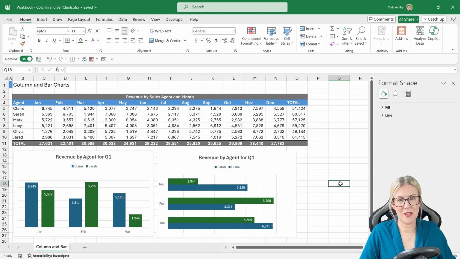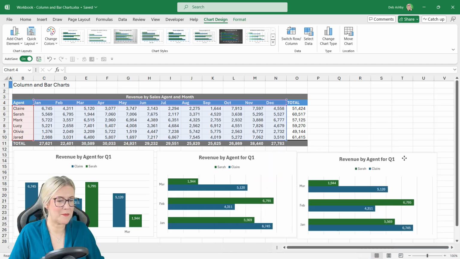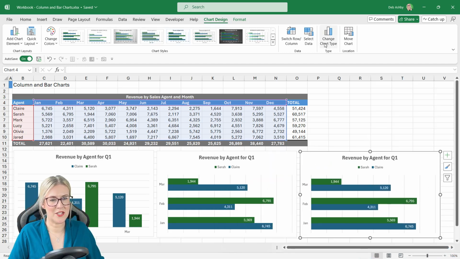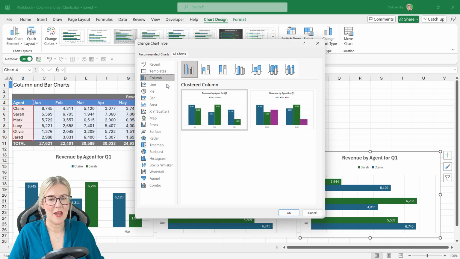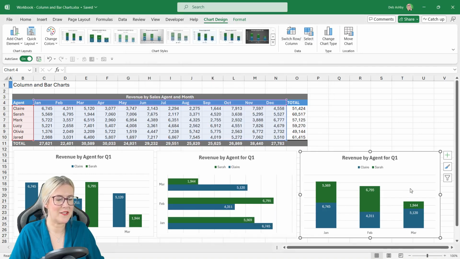Now, the other column chart that you might come across is a stacked column chart. So let's take a quick look at how that works. I'm going to duplicate this chart one more time, and let's pull it across. I'm going to change the chart type, go back to column, because this is where you're going to find your two options for stacked column. So we have a stacked column, and we also have a 100% stacked column. And with this one, all of the values add up to 100%, whereas with this one, they don't. So let's select just the regular stacked column. Click on OK, and you can see what that looks like.